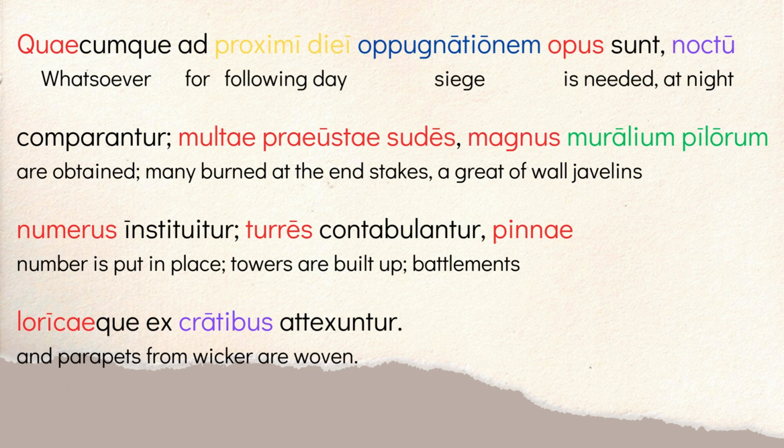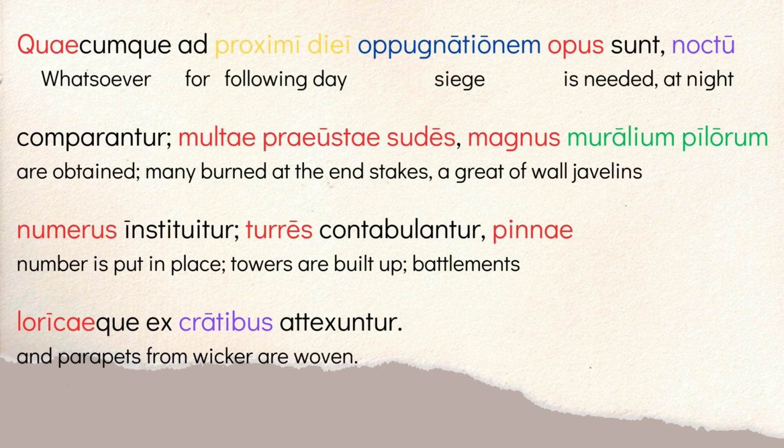And additionally, you have magnus muralium pilorum. A great wall of javelins, a great number rather of wall javelins, muralium pilorum. So wall javelins, I feel like they've mentioned this in different commentaries. I'm still not entirely sure what a wall javelin is. Maybe one of you could look it up. But I think in essence, it's like putting javelins on the side of the walls to keep people from climbing up. That's always the vision I got, is having javelins sticking out from the fort, kind of perpendicular. So if you try to climb up, you might get impaled, or if you try to put a ladder, you will. Someone put in the comments if you want to look it up, what exactly that is.